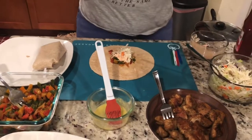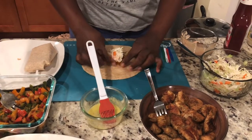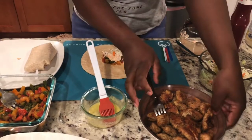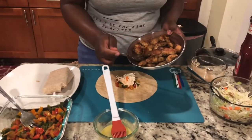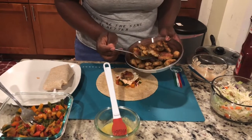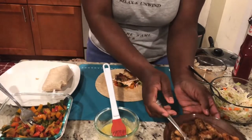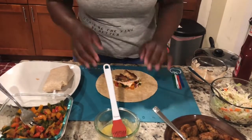As I said, we're gonna be using our hands. Just gonna push everything in. So we always wanna make sure our hands are washed. And the last thing we do is to actually grab some sumptuous juicy chicken we made. I'm gonna do two because of the size of the wraps. Again, it depends on the size of your wrap. The bigger your wrap, the more ingredients you put in there. So this is what I do.